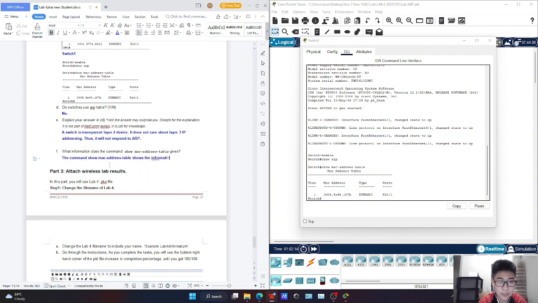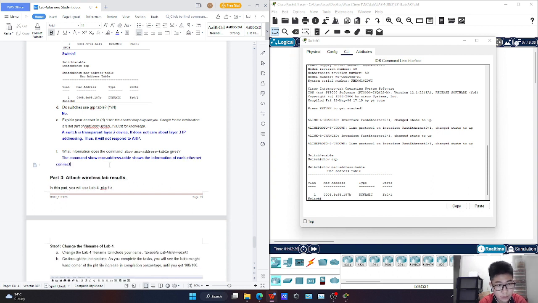shows the information of each Ethernet connection in a network.